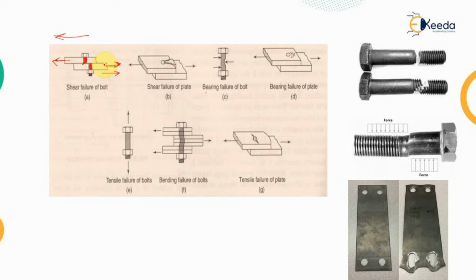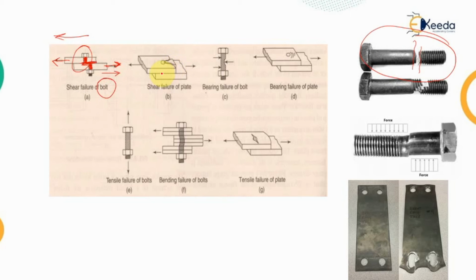Because of that, it will be subjected to shear force at the interface, and if this shear force exceeds the shear capacity of the bolt, then the failure of the bolt may take place, and that failure is known as the shear failure of the bolt. In that failure, the bolt will tear apart. As you can see from the diagram, this is the actual picture of the bolt, where from the runout area, that is the area between the shank and the thread, it is being separated out. That type of failure is known as the shear failure of the bolt, because it is the failure of the bolt.